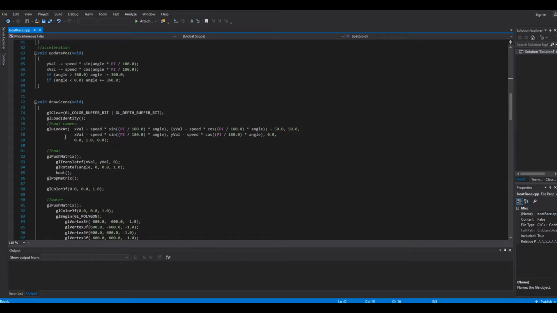The next bit of code is to actually draw the scene, starting with the camera, which with this formula is linked to the boat. They'll always be at the same pace with the boat and actually stay on target.